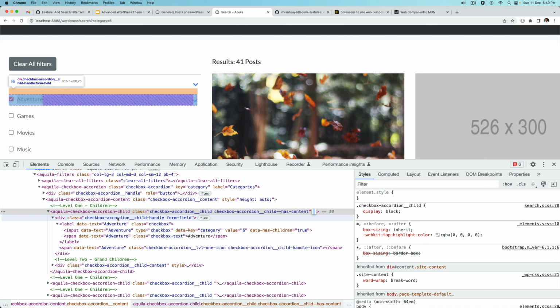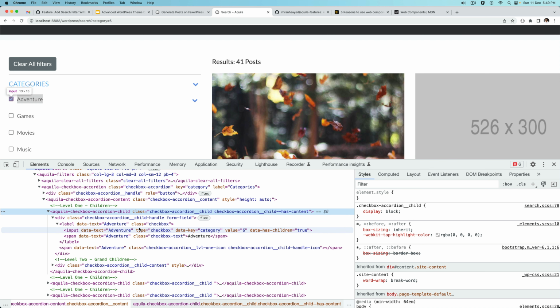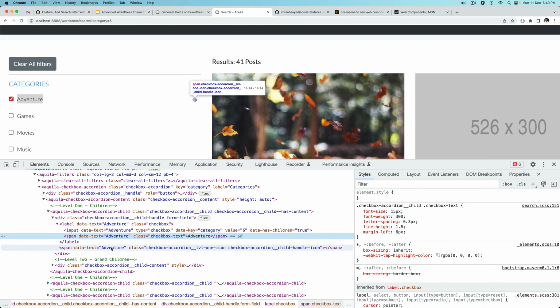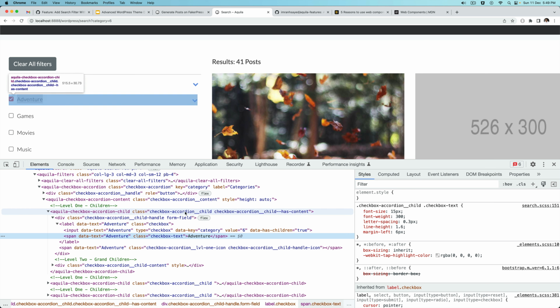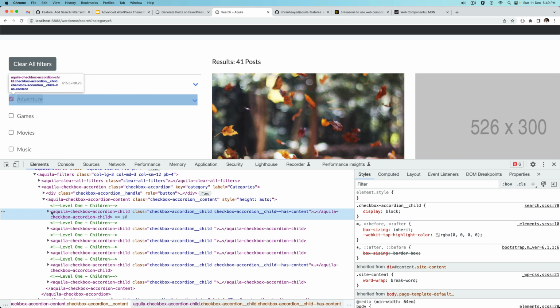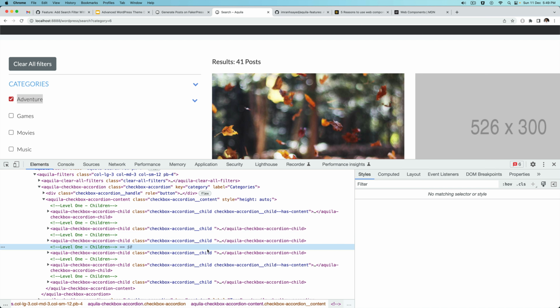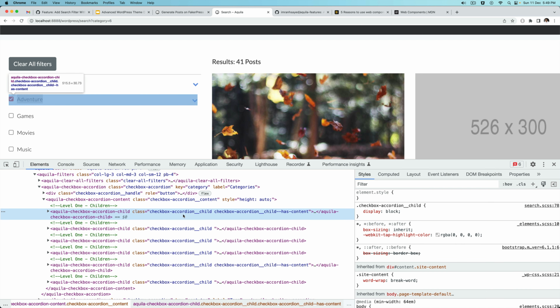Okay. So whatever JavaScript you're going to write on this one will be encapsulated. Anything that you write for the input or span or the icon, any JavaScript that you write, everything will be encapsulated inside of it. It's not going to leak outside of this component. Everything remains inside of it. And then you can reuse the same component multiple times. You can see you have a checkbox accordion child, 1, 2, 3, and so on, depending on however many you want. Whatever JavaScript you write for this one is automatically going to be available every time you use it.